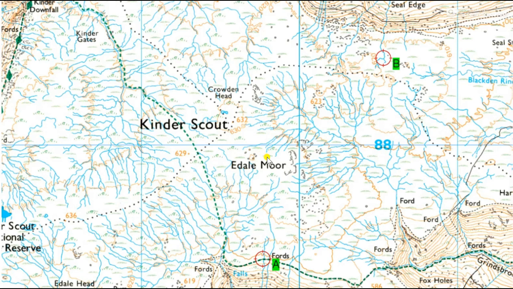So how can we do it? Well, we've got a few different options for that, so let's have a think about those. So one possibility is that we continue in a roughly easterly direction along this path here, and then up to where the path kinks here on this stream, and then head north from there. So this is one of those situations where we're crossing these streams. So I mean that may work.